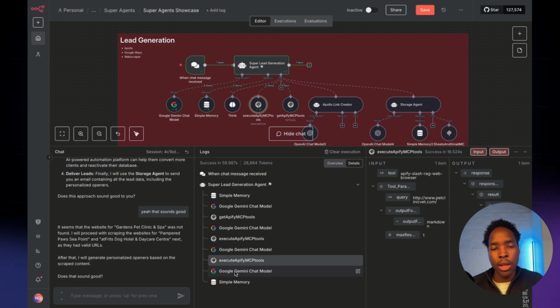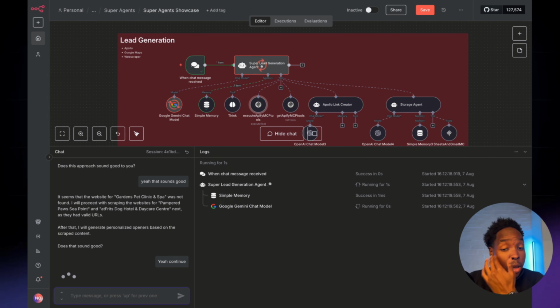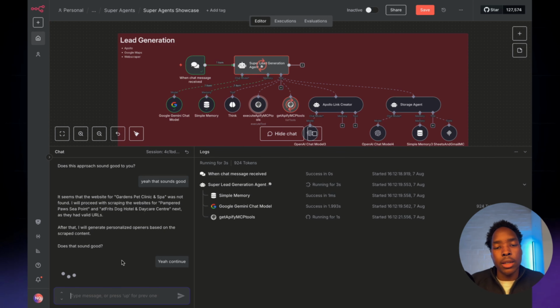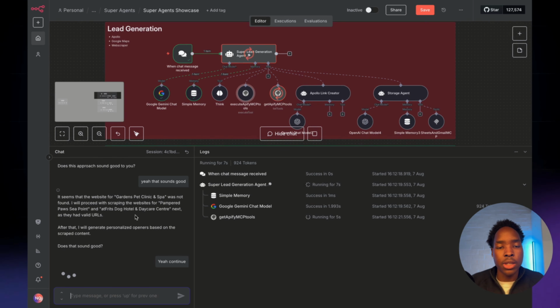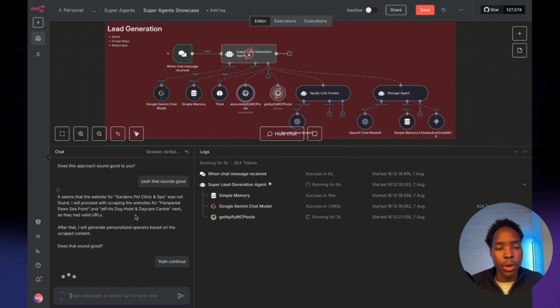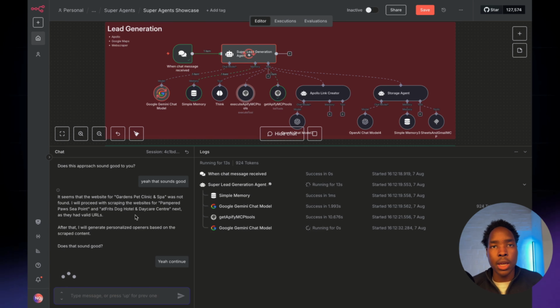So you can see here that it kind of gave us some information that one of the websites didn't have a URL, and it's basically asking us if we can continue with that, and that's okay. So we can say, yeah, continue. So that's not that bad. We can just go ahead and continue with the rest of the run and get the agent to fulfill the request for us. So yeah, I'll be back once that is done and I've got the email report in my drafts.